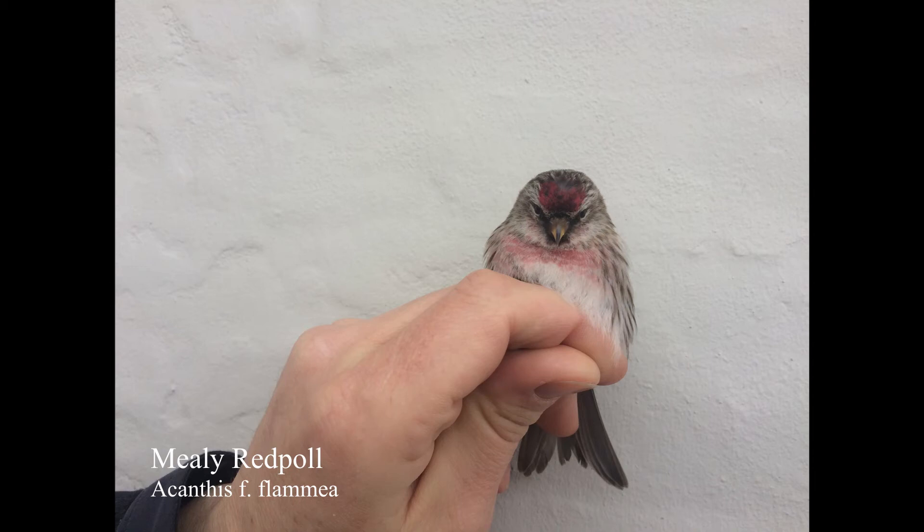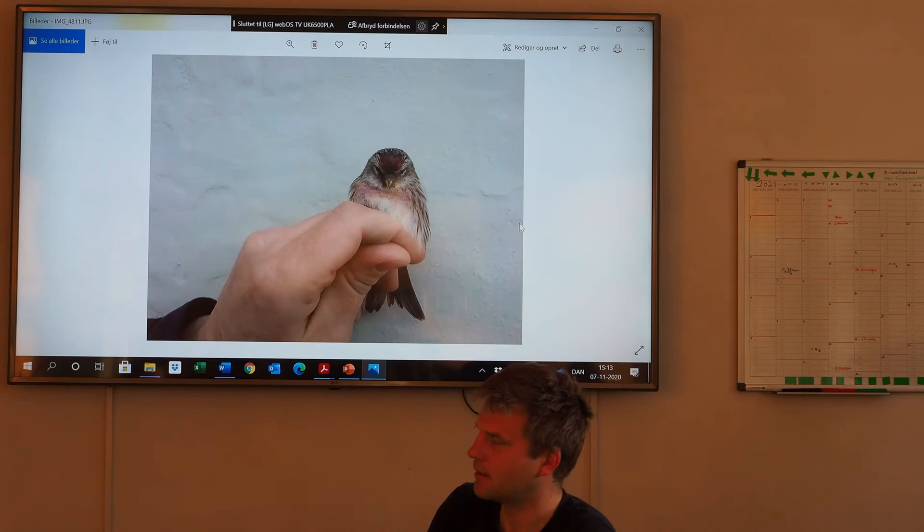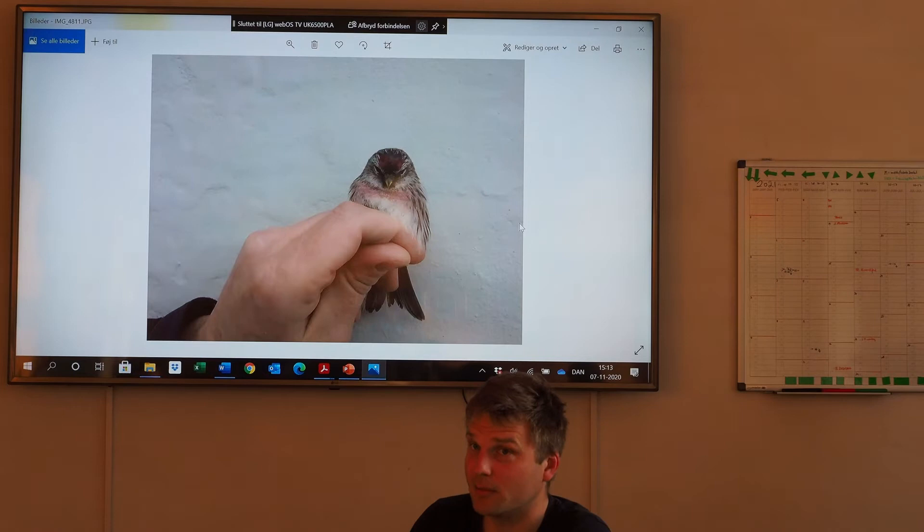This is actually an adult male. If the birds are red on the breast, then it's always an adult male. So don't assign first-year birds that way. Then there are some that have very faintly red, even though they are adult. Then it can be a little tricky - I think the Icelandic one, we thought maybe this is an adult but it has only a trickle of red.